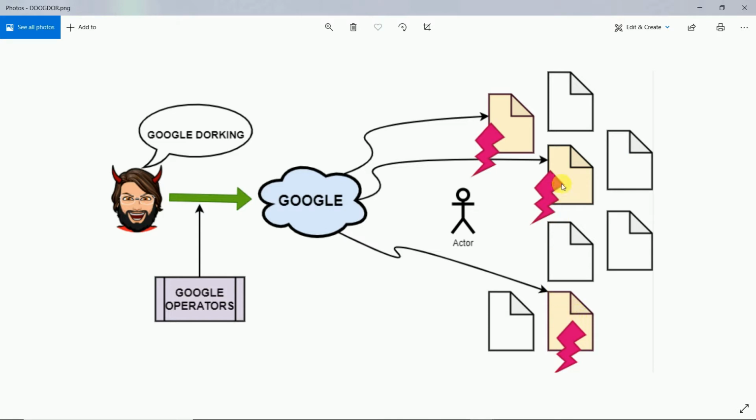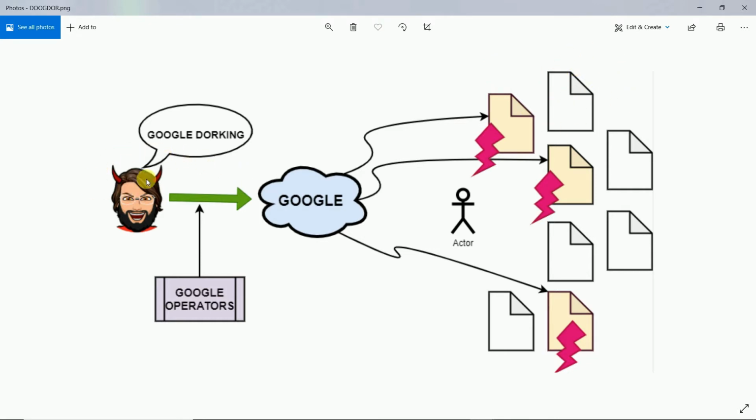But there are some pages like this one and this one here. These are the pages which contain personal credentials like passwords, config information, and other things that you don't want the audience to see. So you have not given permission, or you have not given the path, so that it's visible to the audience. But what happens is that if it's available on the server or in the network, Google will try to index each one of them without asking you. So this one is also indexed and this one is also indexed. So Google knows all the information about this one and all the information about this one also.